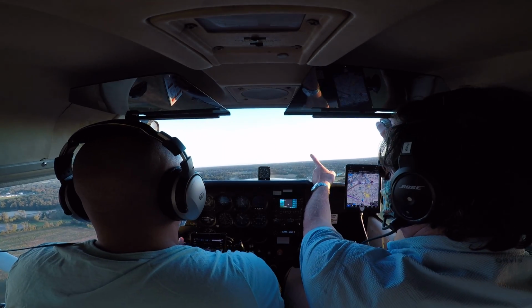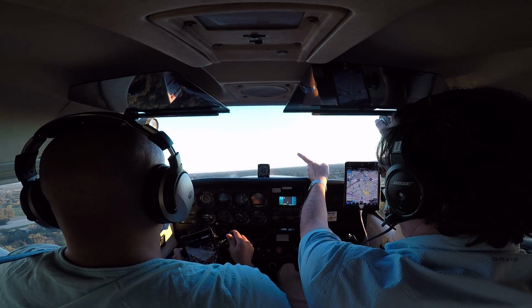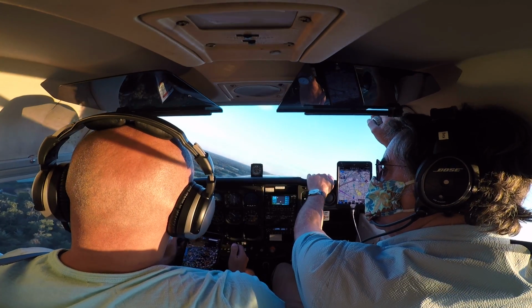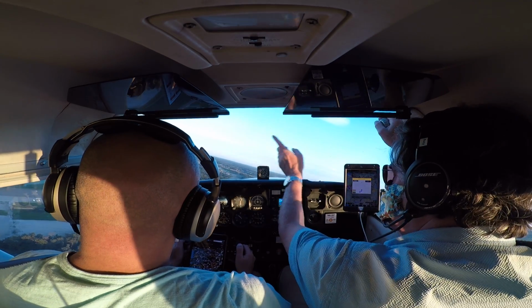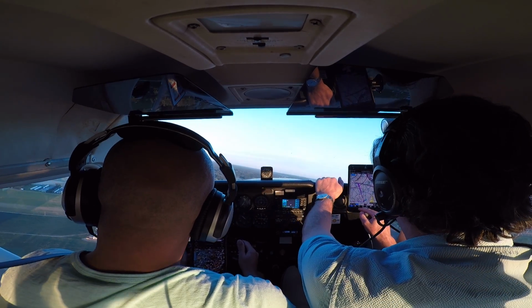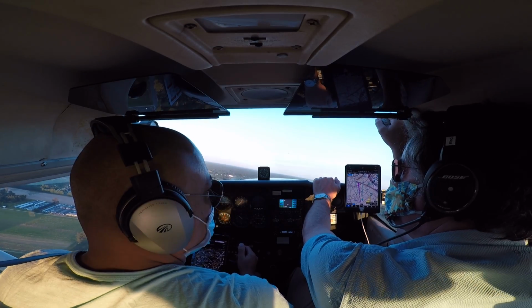Okay, so we got somebody out here at 2,100 feet above us, so if we go ahead and turn left, we'll be out of their way. I don't see them, they're pretty far away, but this is beautiful. Final approach runway 24, Lakewood. That's nice. You got a water tower right there. I'm getting an obstruction warning, so you can just go straight around the water tower so we don't fly into it. Drain warning's gone.